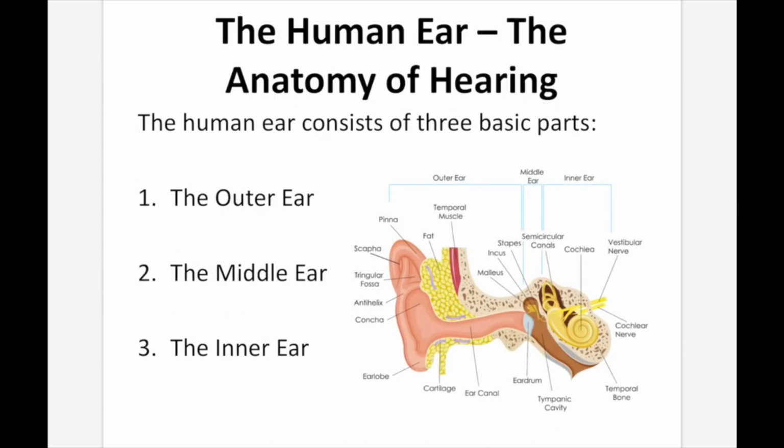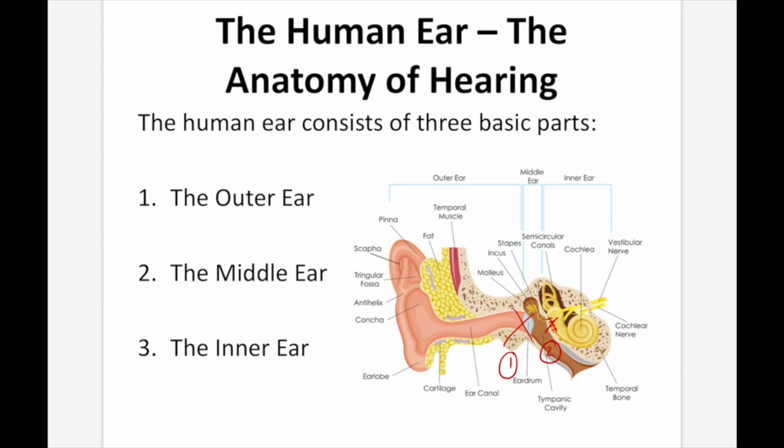So what are the three main ways that we can go deaf? Well, if something happens to this area right here, the outer ear, let's just say that we rupture the eardrum. So if there's a blast of sound waves strong enough, it can blow a hole through that eardrum. If that eardrum's not intact, it's not going to be able to transmit that sound to the bones of the inner ear. So that's number one. Eardrum goes. Number two is if the microscopic hair structures inside the cochlea are damaged. If they're not able to transmit the signals to the brain, then you're not going to be able to hear either. So that's number two.